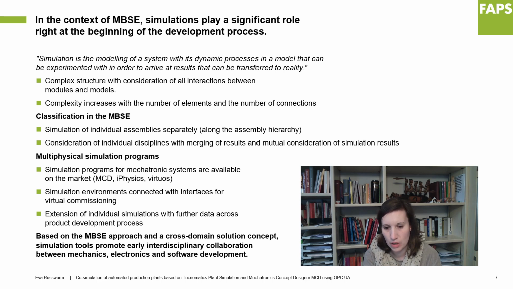In this context, geometries modeled in mechanical design can be extended to a simulation model that includes aspects of automation technology in addition to multi-physics-based simulation, thus visualizing the physical behavior of different solution concepts. Based on model-based systems engineering and a cross-domain solution concept, the simulation tools promote early interdisciplinary collaboration between mechanics, electronics, and software. This is reflected in particular by cost savings and accelerated product development times.